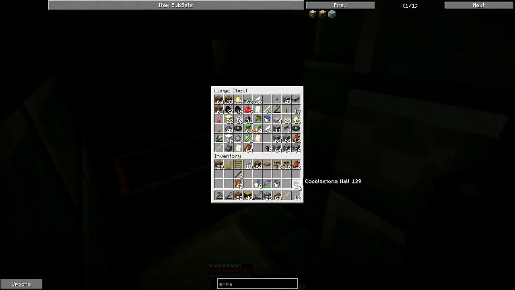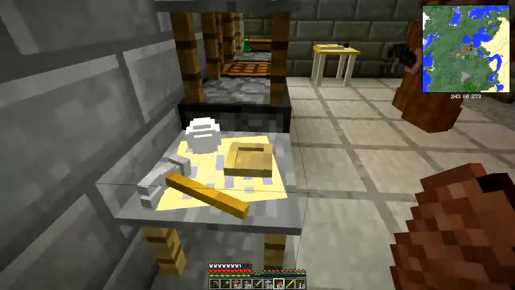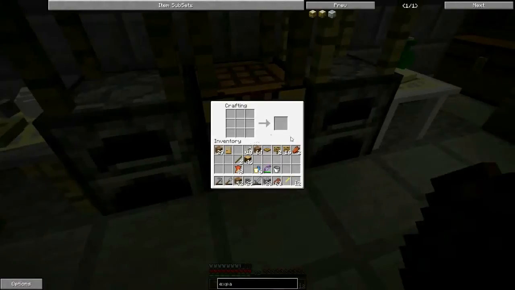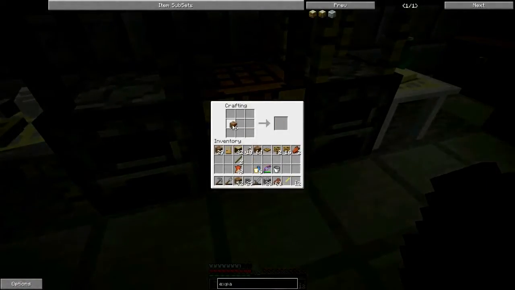Let's see, there's some cobblestone walls, and there we go. Some ladders. No, I don't need ladders. What I'm going to need is some more trapdoors. Yeah, I guess I'll go ahead and make another door for Annabelle Lee, too. So, first off, some more trapdoors. And then let's go ahead and make another door for Annabelle Lee's house.